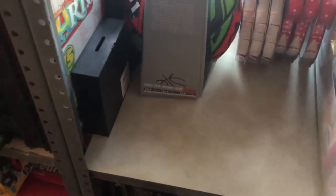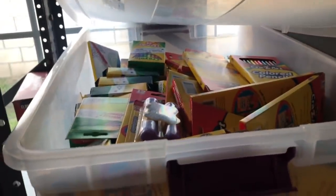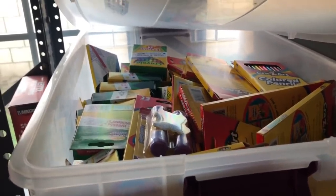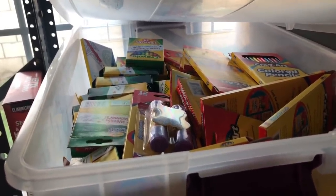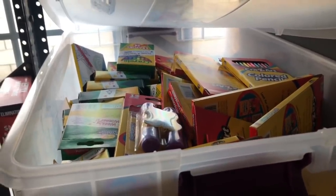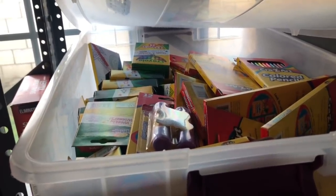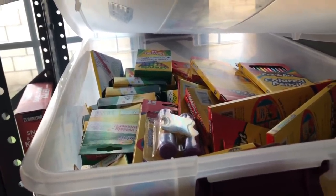I have some miscellaneous crafting stuff and a basketball with no room for, and then in here are all my back to school crayons, coloring pencils, and glue sticks that I got at Walmart and Target. Walmart and Target were the two places I found the cheapest back to school supply deals. A lot of the coloring pencils are from Target and a lot of the crayons are from Walmart. In here are just all those extra lunch pails.